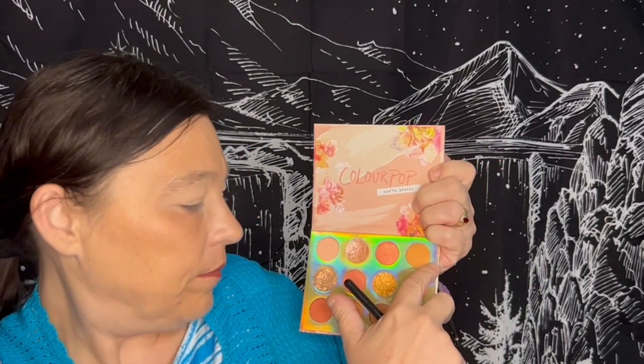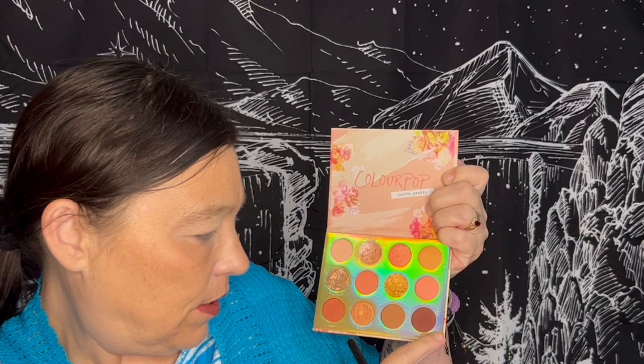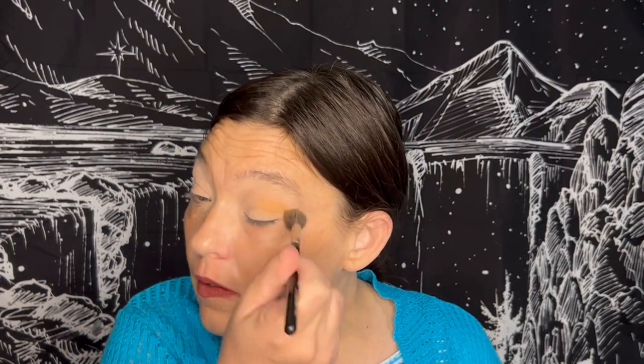That was interesting. Now, I'm going to go in with, let's go in with this shade as the transition, and then kind of go here, and then we'll deal with the shimmer. Just kind of wanted to show you guys what order everything was instead of holding up that palette and worrying about it being in focus.